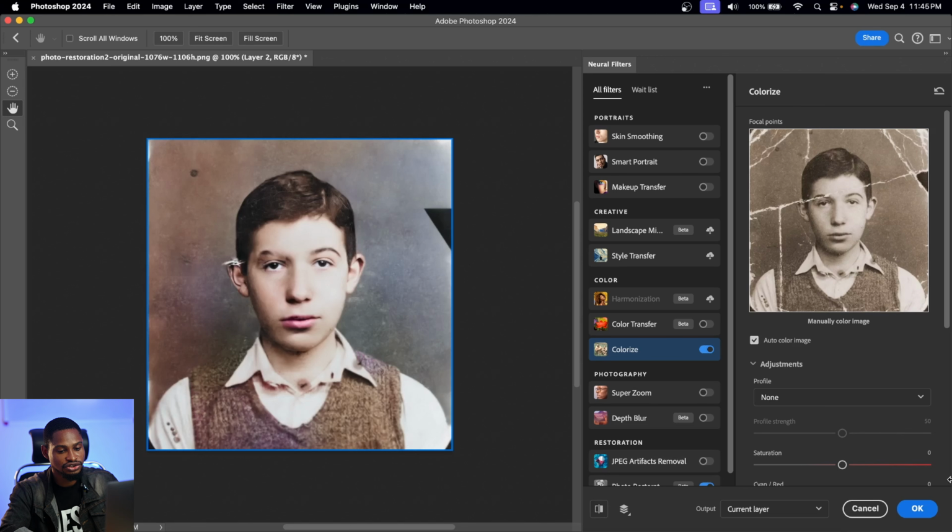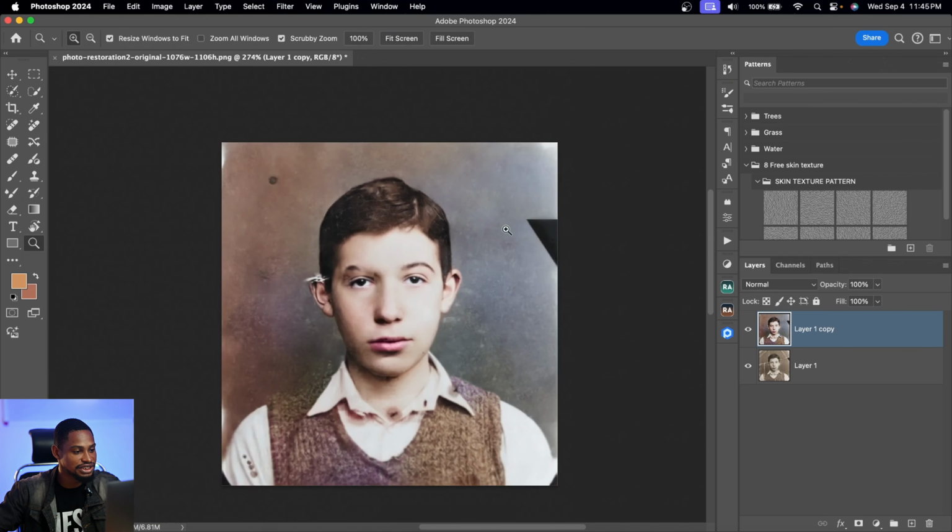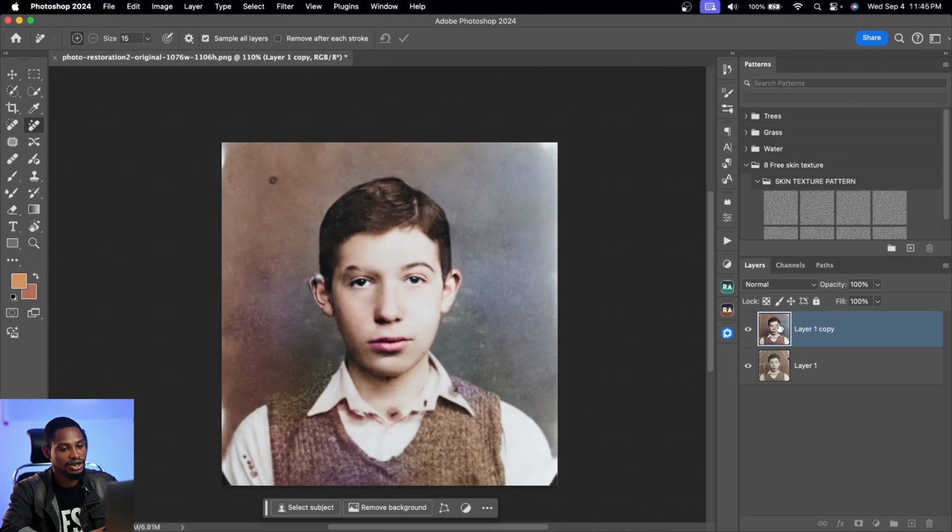And from here, just click on OK. Now what you can do from here, you can just take your time, go inside the image and remove this part right here. So I'll pick the remove tool and try to remove this part right here. Also, remove this line right here. Just click on OK. So take a look at the before and after.